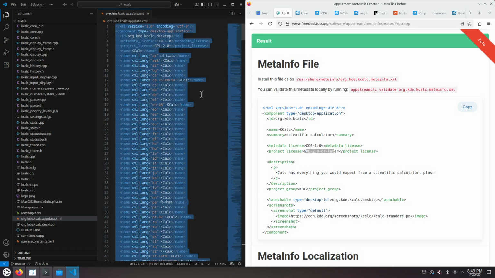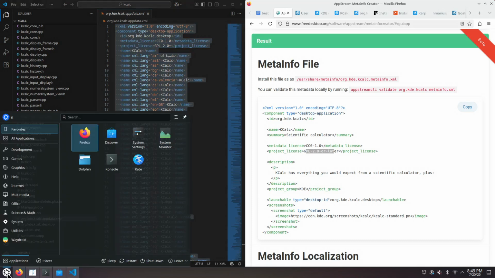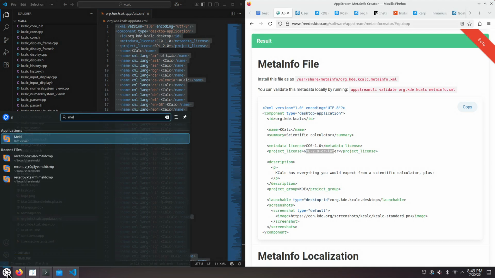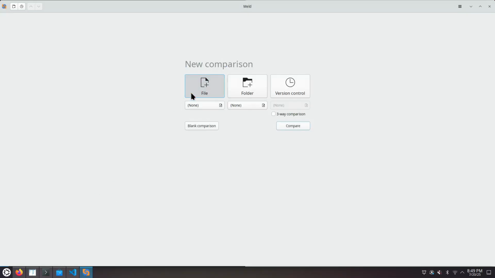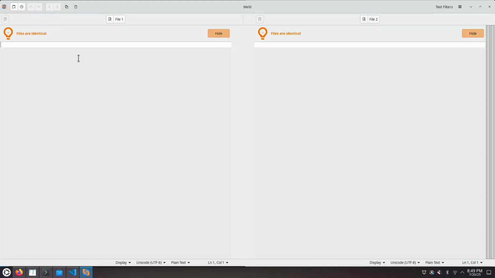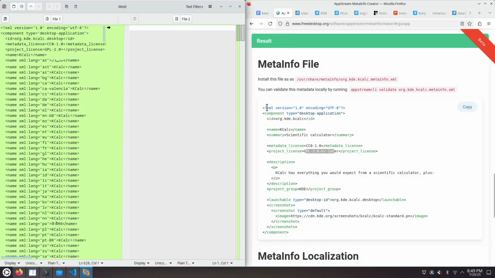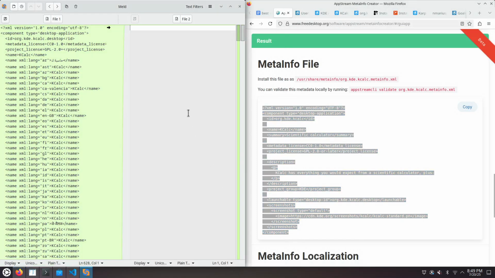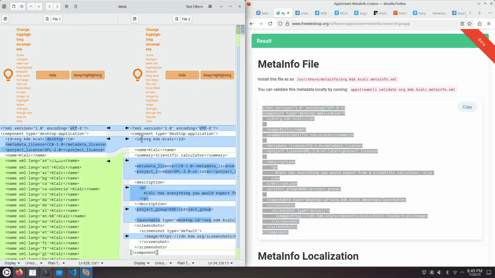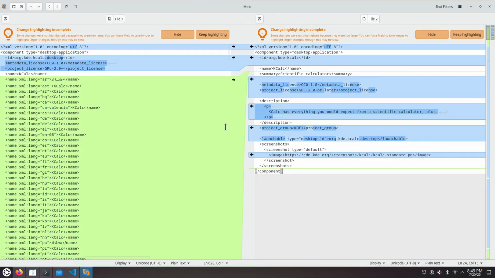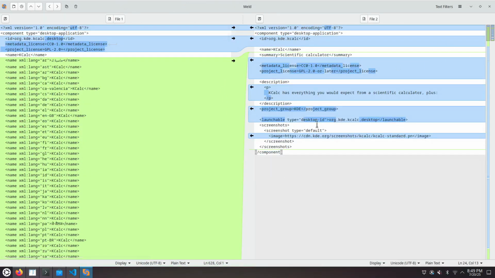Eventually, you can look at the XML side by side in a desktop difference viewer. And in here, you will be able to better see that this part is extra and does not exist in here, that this thing has been uppercased.